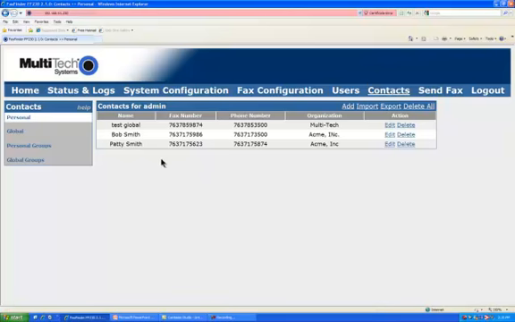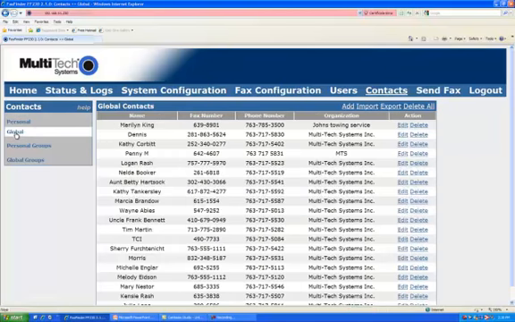So each person's going to have personal contacts. This is going to be the admin's personal contacts here. What I had mentioned before is there's a global contacts, so the administrator can manually add or import again a CSV file of a global contacts, so anybody that uses the web client or uses the print client would be able to pull from this contact list.